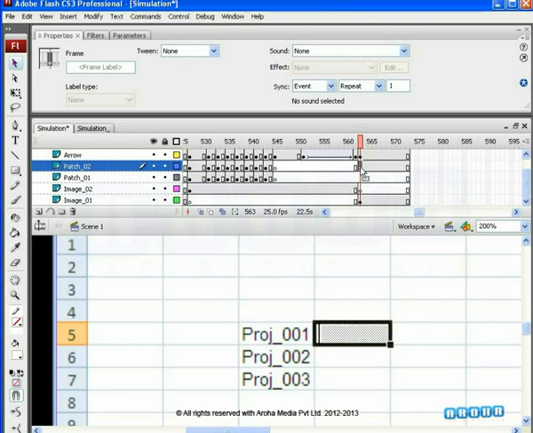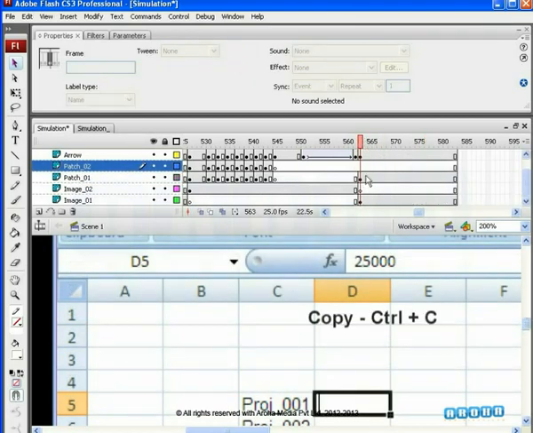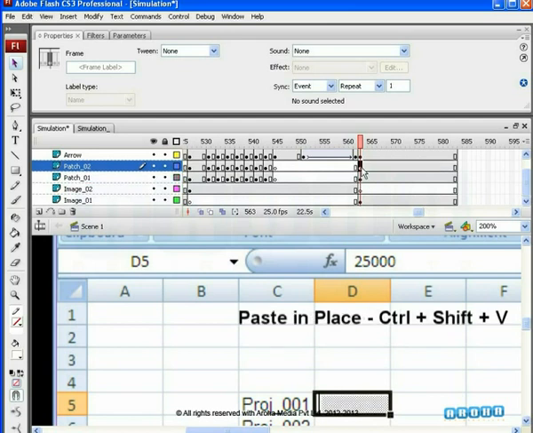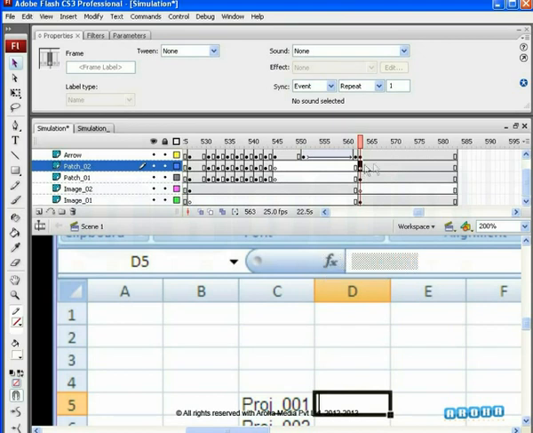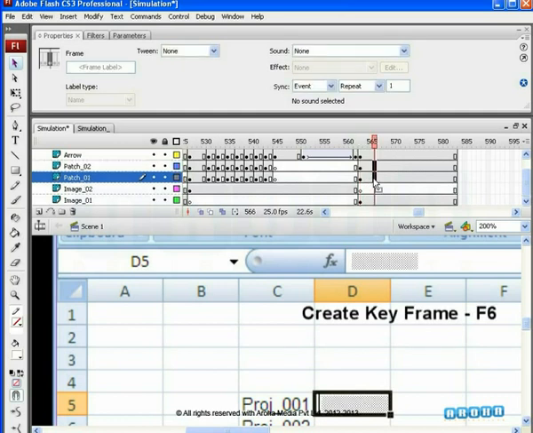Create one more white rectangular patch for the patch_02 layer, and place it above the 25,000 text in front of FX. As done earlier, start creating keyframes on the arrow, patch_01 and patch_02 layers at same positions.